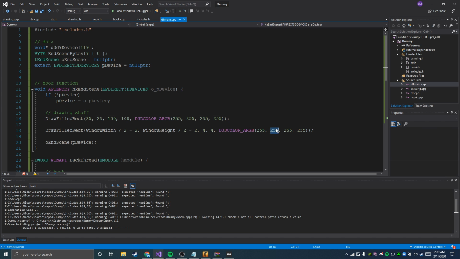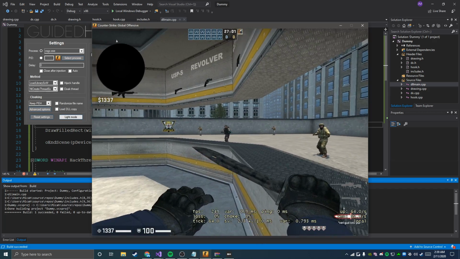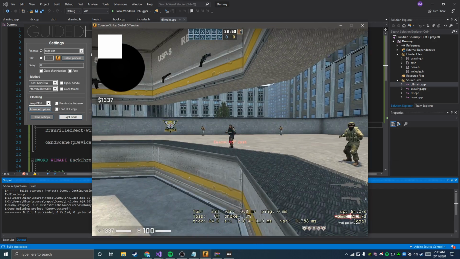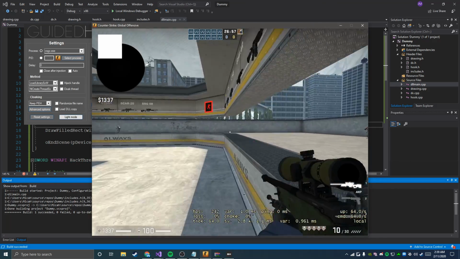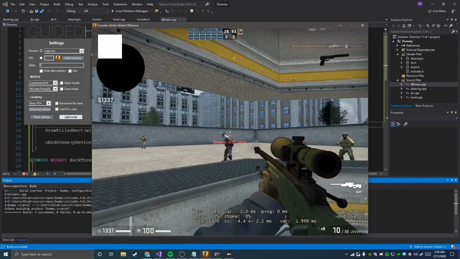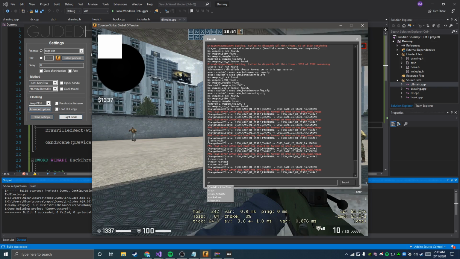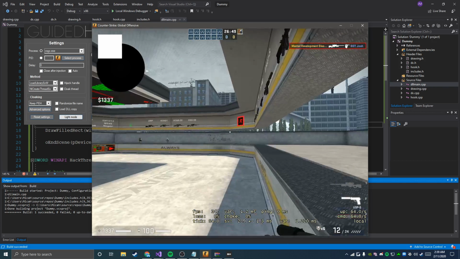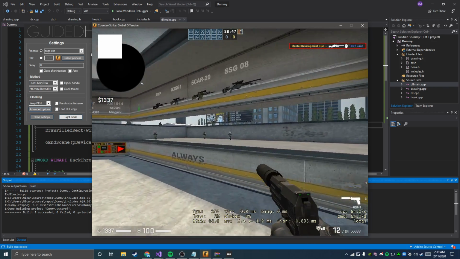A is alpha, R, G, B, so just all full on, all the colors. And then when we inject that, you can see it in the middle. It's not perfectly centered. Like I said, you can tweak those settings. But if I actually turn off the game crosshair, you can see it better.